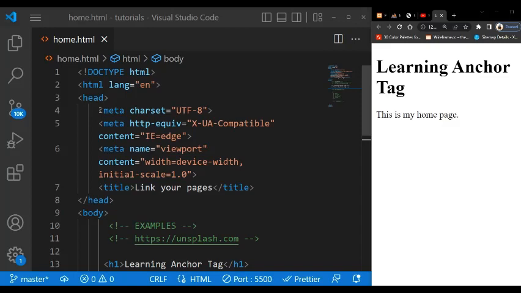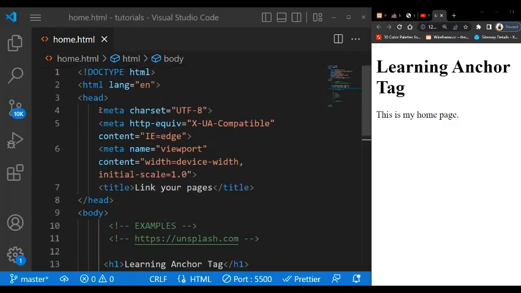Because it enables users to be linked or redirected to different websites or web pages within a certain website. Most developers use this most of their time when developing websites, because without this we can't move from one page to another.